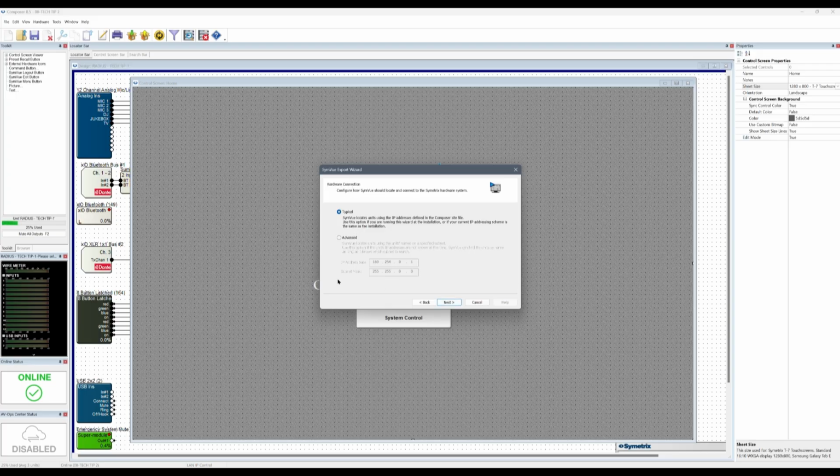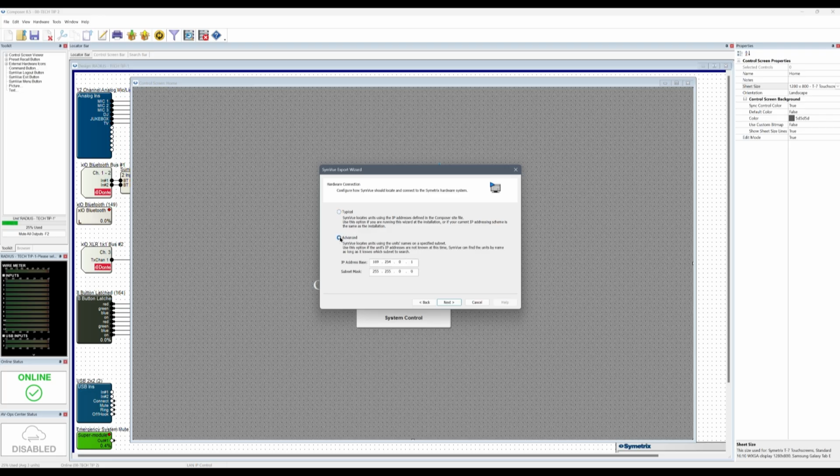The hardware connection page is used to instruct SymVue on how to locate the Symmetrix DSPs in the current design. Typical relies on the IP address set in the site file to be the one SymVue will use when it runs the SymVue file. Basically, this is the option to use when the controlling touchscreen will be in the same subnet as the DSP.